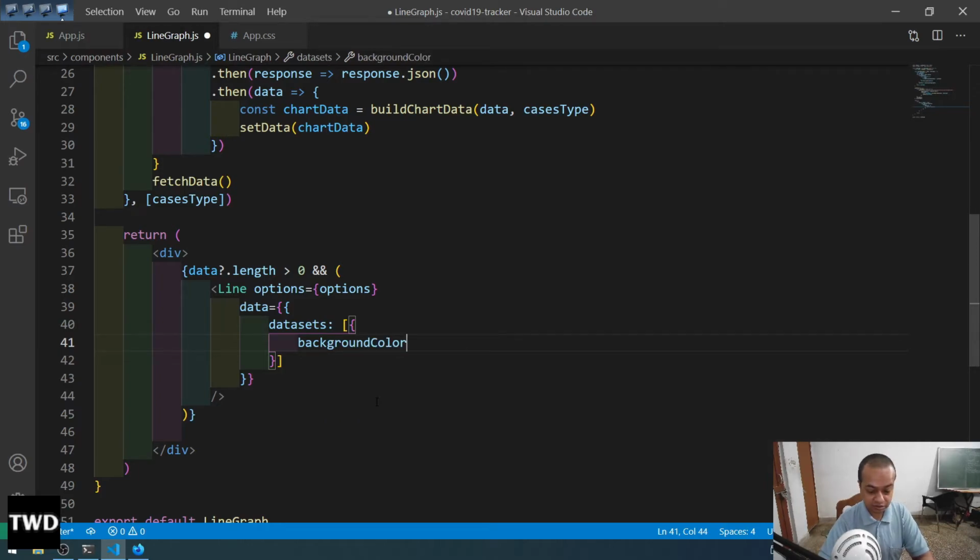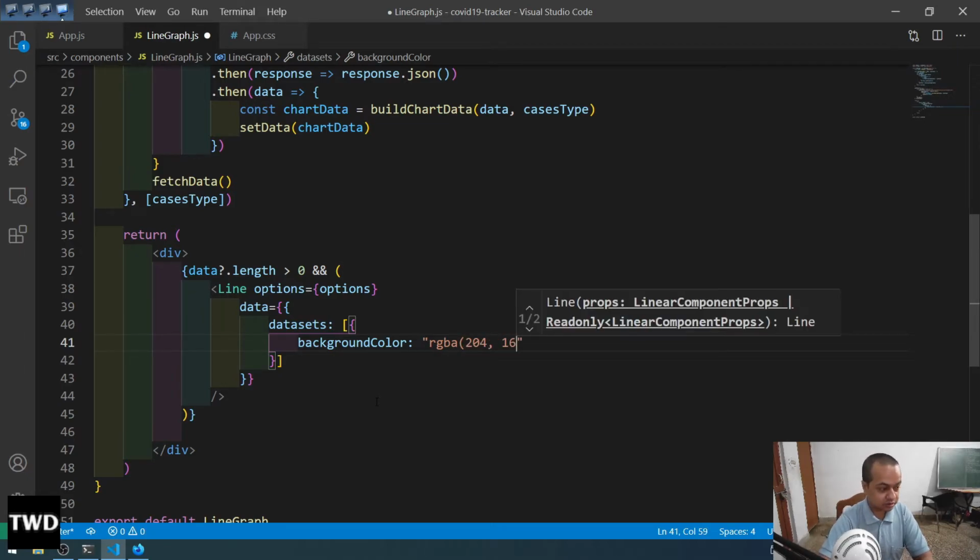Background color is RGBA 204, 16, 52, and the opacity is 0.5.